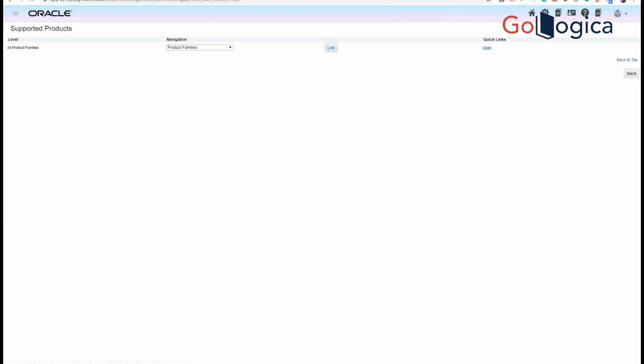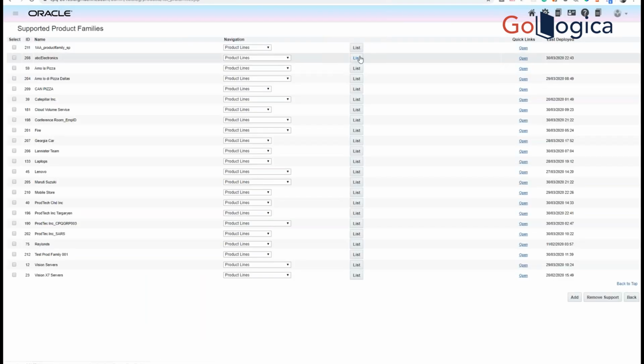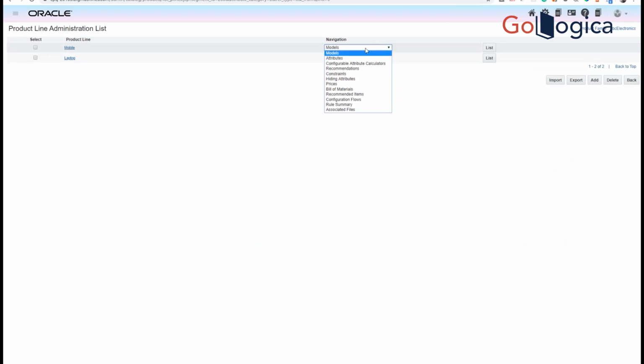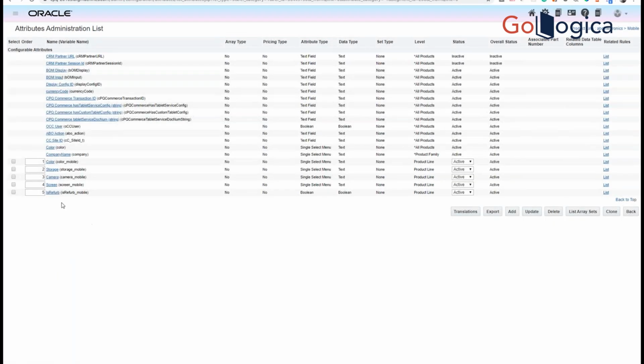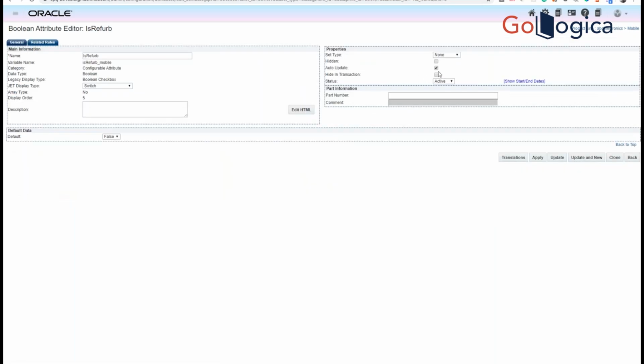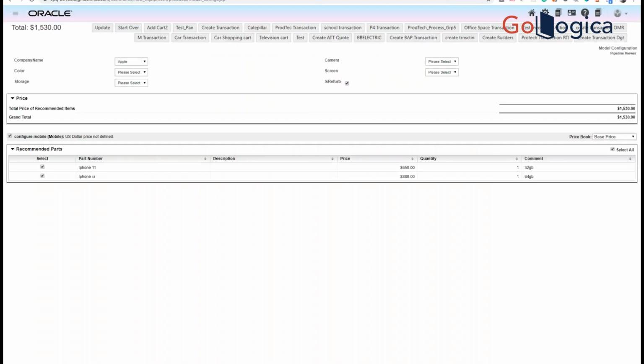Configuration list, attributes list. It's referred. The auto update is true. Yeah. So when we mark it as auto update, if that attribute's value gets changed, it will trigger an update to the areas.